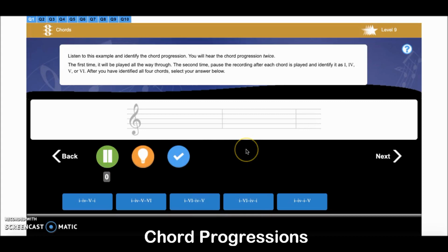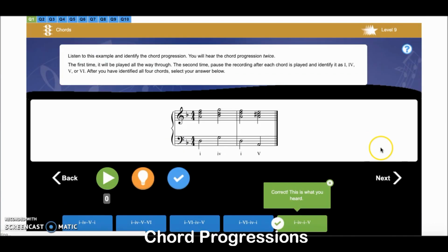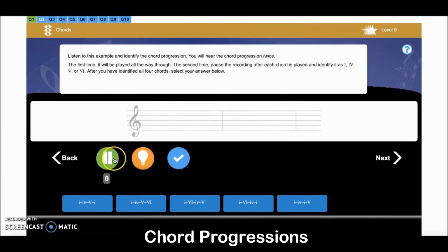In chord progressions, there are 5 possible progressions: the 1-4-5-1, the 1-4-5-6, the 1-6-4-5, the 1-6-4-1, and the 1-4-1-5 progression. Finding out which chord progression is the correct one is very simple. All you have to do is to listen to the deepest note, the bass line of the progression. That will tell you everything.